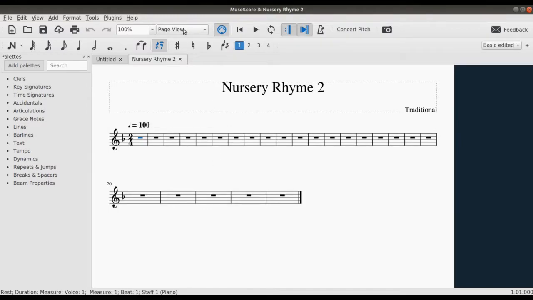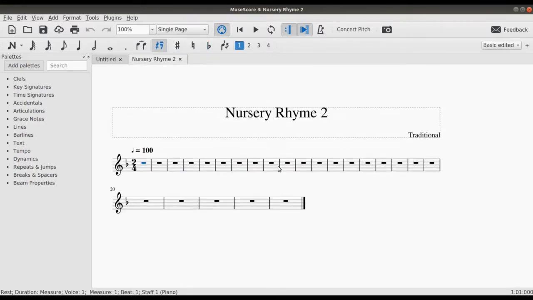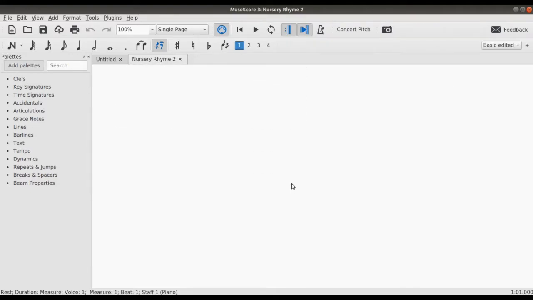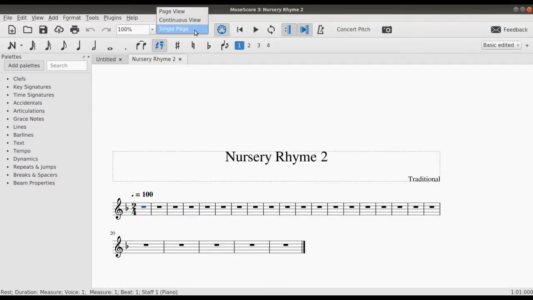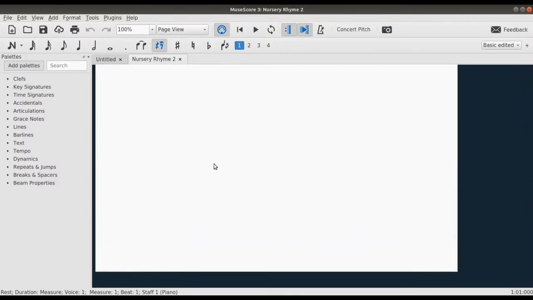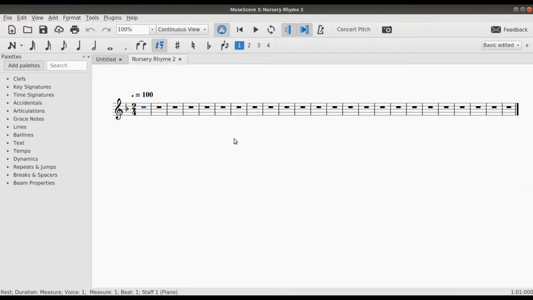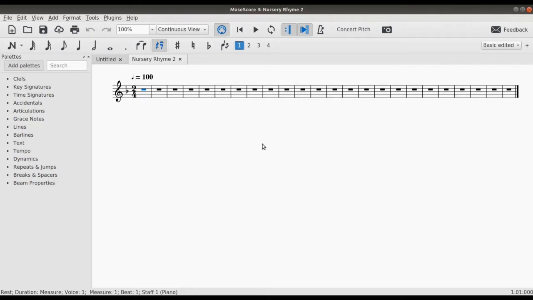You can switch between your page views. This is the page view, the simple page view. This is the continuous view and the single page. The single page is just a page. So everything you write, no matter how long your score is, how many measures, it's just going to flow on the page. So the page view will split. Once a page is completed, you can see it terminate here, another page will open. So that's it. And I want us to work with the continuous view. The continuous view allows us to just keep writing along a stretch, and it makes it easy to write your notes and add your lyrics without having to scroll across pages.